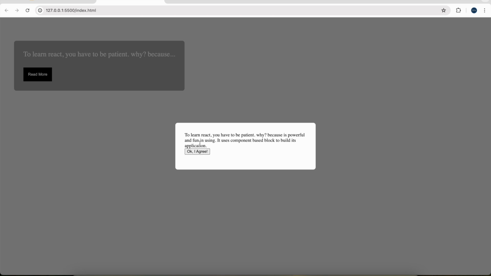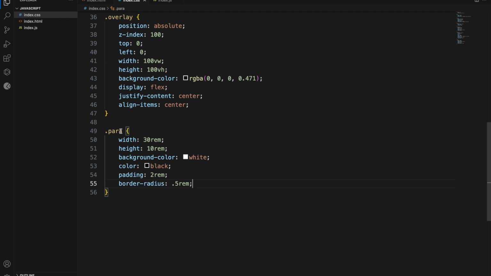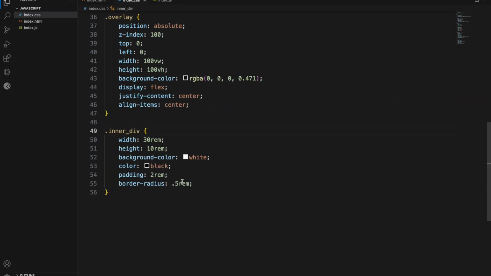So let me set a gap in between this and also put a style on this particular button. So to do that, let's go back to CSS. Let's change this to inner div. Then change it from here to inner div so that we will not be confused with the naming div. Then let's equally add display flex.